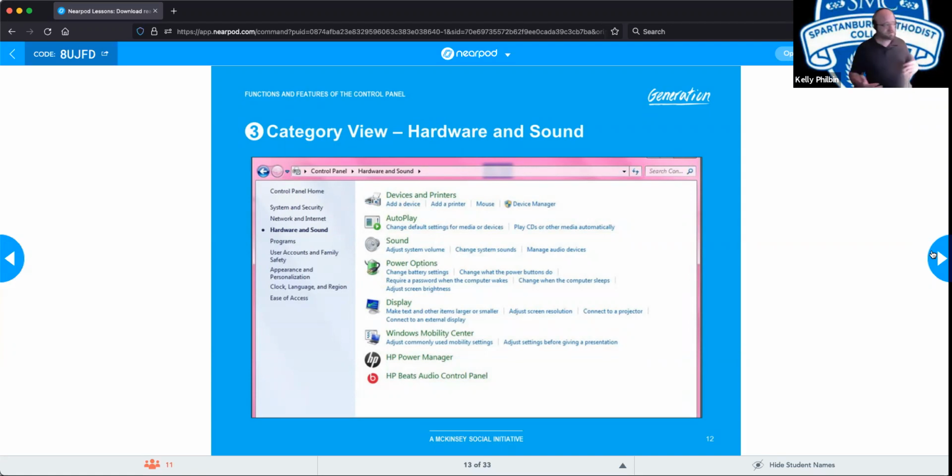And you can adjust your volume if you're using speakers, like a surround sound system for your computer, microphones. This can be adjusted here in sound. Power options, we did talk about that a little bit earlier. Your display settings, if you're using a multi-monitor setup, you can make the text larger or smaller to ease some strain on your eyes if you so choose, and also allow you to connect to projectors and various things like that.